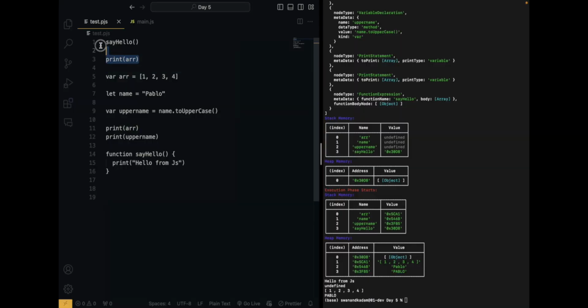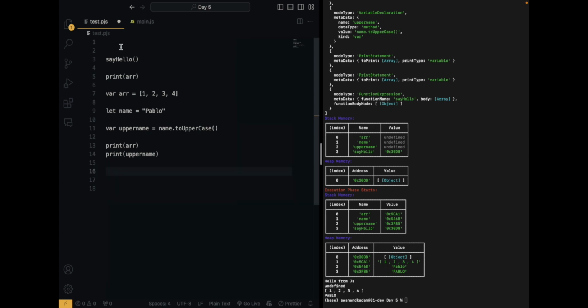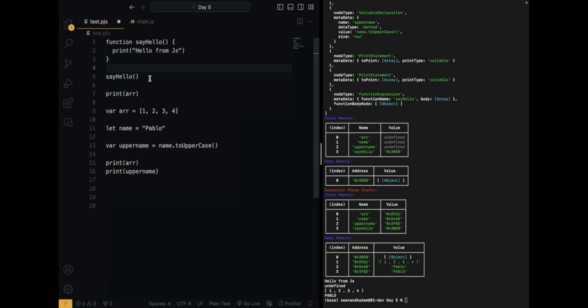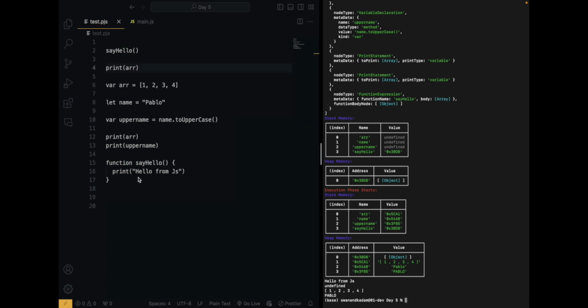Now because these two things are working, it gives us the impression that this function was somehow moved to the top, because that is the only way this function would actually work. This primary awareness that JavaScript has because of the creation phase allows code like this to work, which is a design principle we call hoisting. JavaScript is actually kind of cheating. It's like even before the exam starts, JavaScript has already seen the question paper. So it already knows what to do in the exam when it comes.